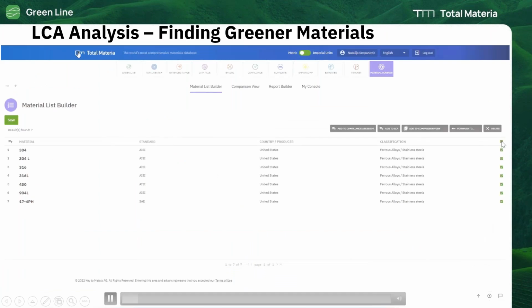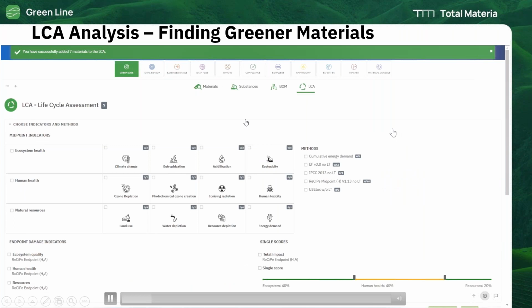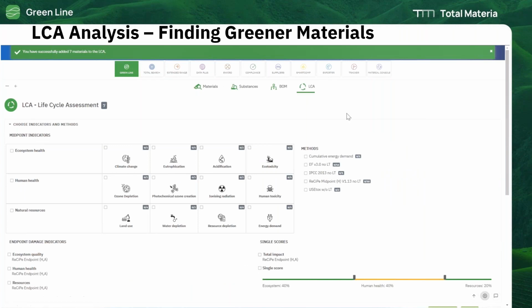Here's the LCA analysis. Find the greener materials. This is completely new, something very important and strict for the European Union as well. Whatever you produce, you have to know your carbon footprint, whatever you use for the production, what material you use. Is it okay to use this material list for ecosystem health, human health, natural resources, energy demand, and climate change issues? And you can see all these different indicators.